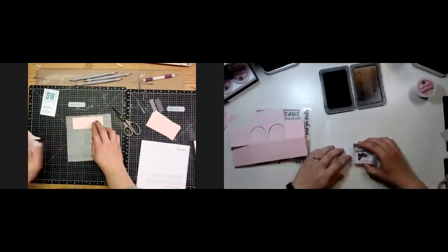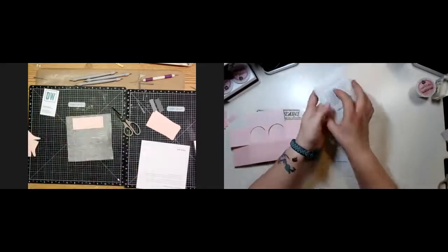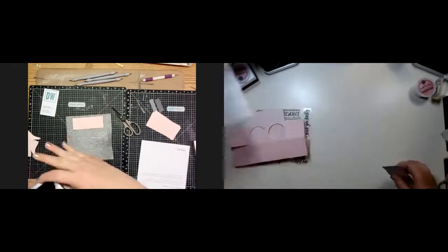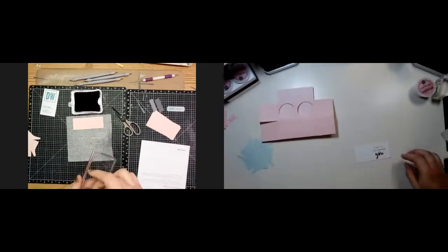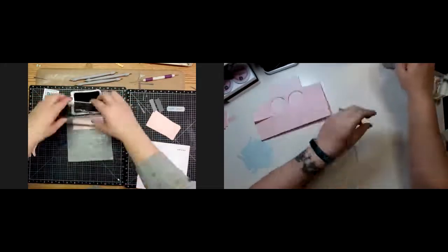flap right up here. And I'm going to use black also, but not Archival, just traditional. This will make a cute thank you.